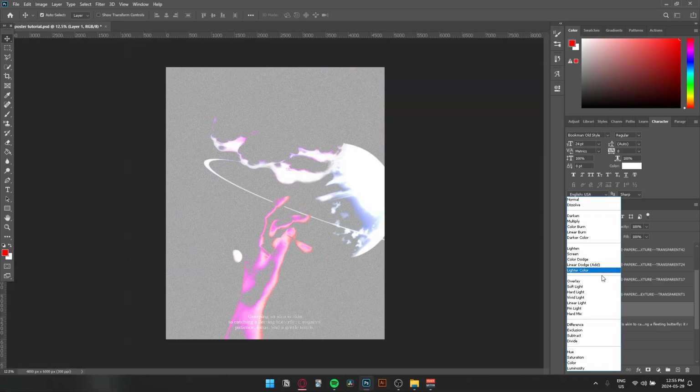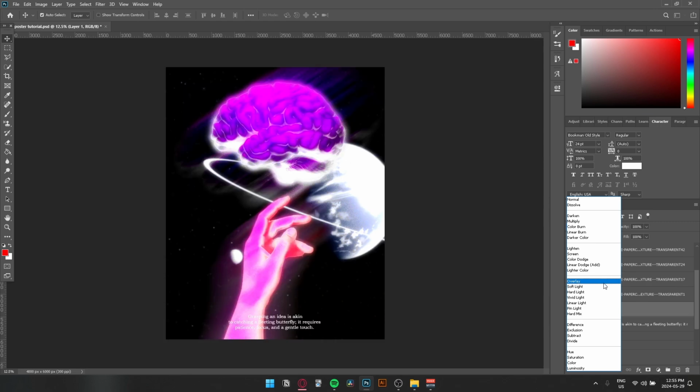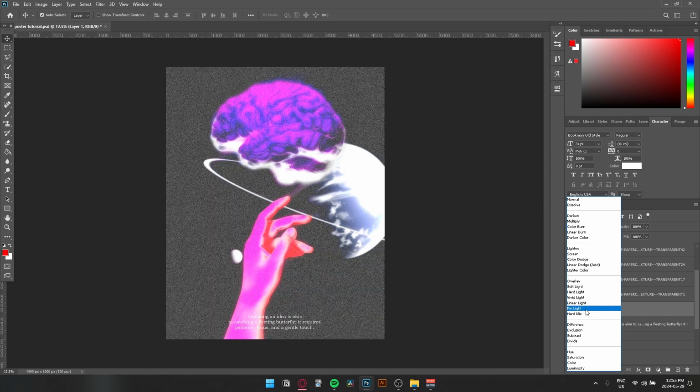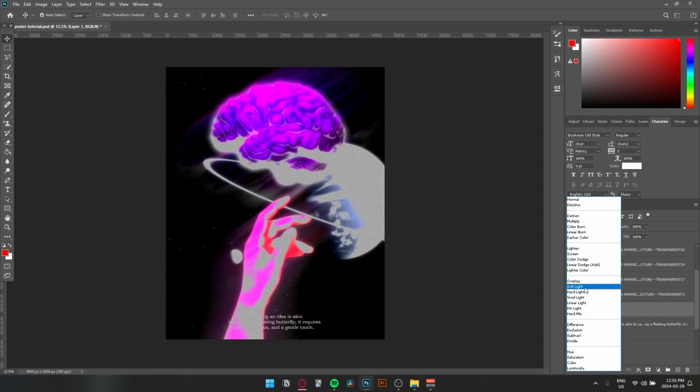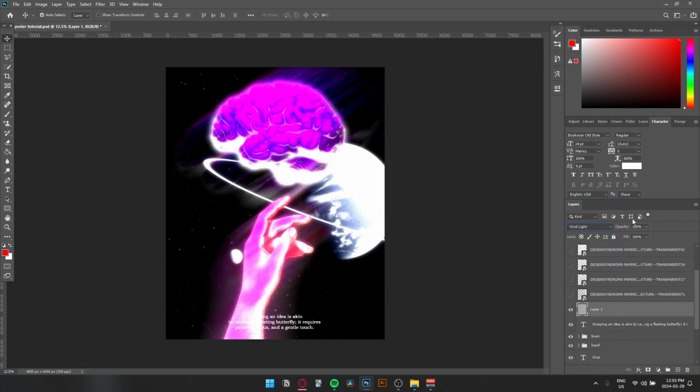So as you can see, we're getting some pretty cool looking, interesting effects here. Very cool retro look. So the vivid light looks very good. You can always go for your normal overlay or soft light look. This even looks very cool. This isn't what I would go for, but it's a totally different style, you know? You just experiment and it makes it look very different. I like it kind of honestly maxed out. I think it looks very good.